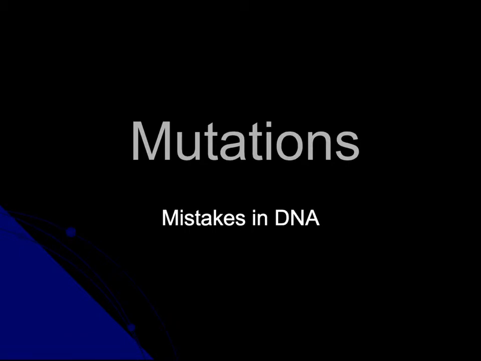Yesterday, we learned about how DNA is copied and how it's translated into amino acids that make proteins. Today, we're going to talk about what happens when there are mistakes made in that DNA replication or copying. Now, these mistakes are super rare, but when you think about how much DNA we have in each of our cells, we have billions of base pairs. The chances of just one of those having a mistake, that actually makes it pretty common.